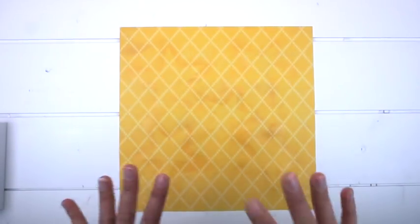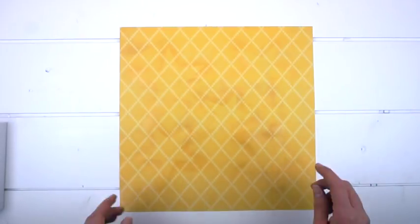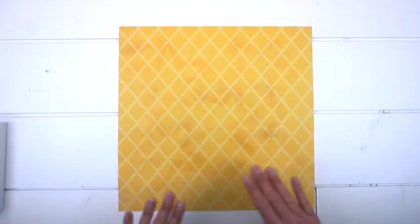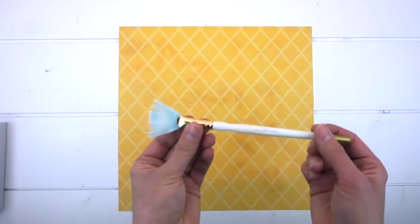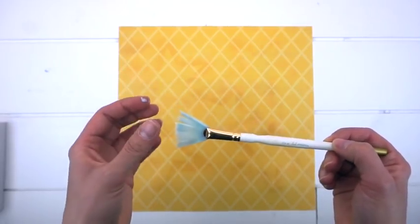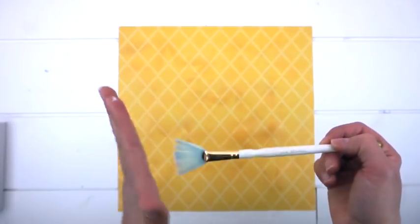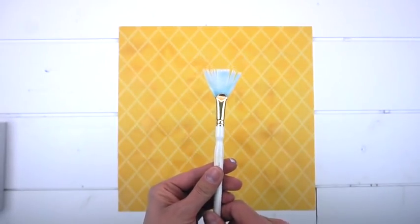completed on our page, however many you would like, you are going to want to let your page completely dry. It shouldn't take too long because we're not using a whole lot of product, but you want it fully dry before running through the MINC. And then when it comes to cleaning our brush, I like to immediately clean my brush with soap and water, warm water, so that the glue doesn't keep my brush bristles hard. I want them nice and smooth for the next time, so simply wash your brush with soap and water promptly.